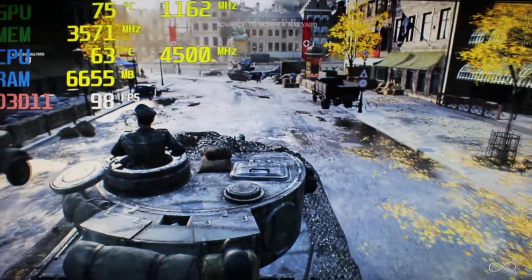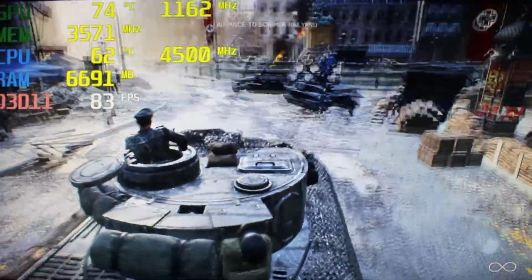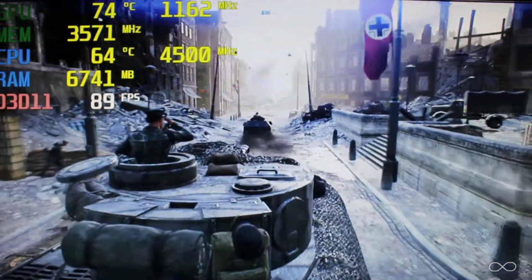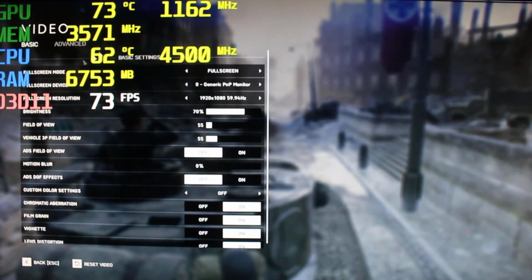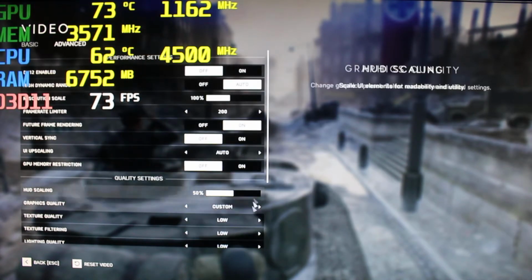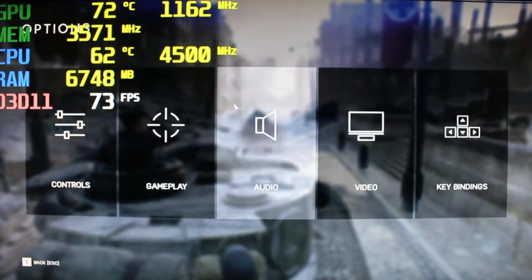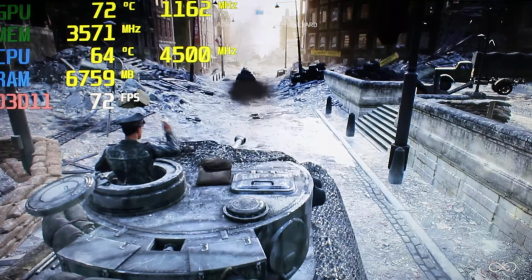So right now we're starting out on the lowest settings and we're going to work our way up to ultra. Okay, as you can see, it's on the lowest settings at 1080p. Still looks great.